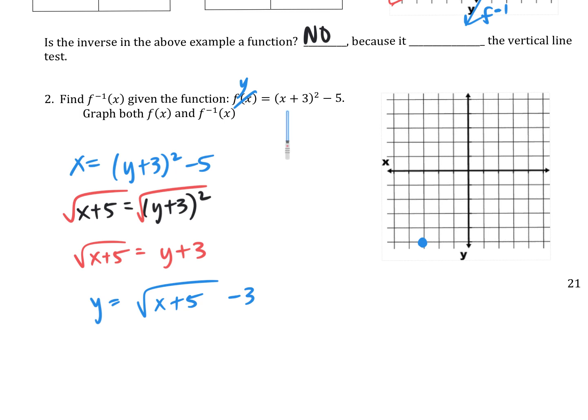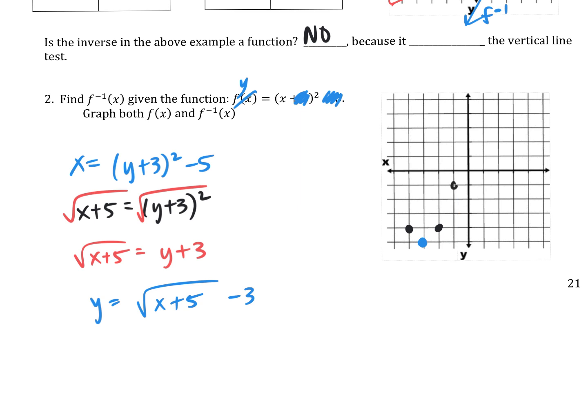Okay. You guys, we took care of my left 3. We took care of my down 5. So now all I need to graph of that is an x squared. We got this. If this is my origin, what's 1 squared? 1. So I'm going to say, all right, I would have this point. What's negative 1 squared? 1. How about 2 squared?